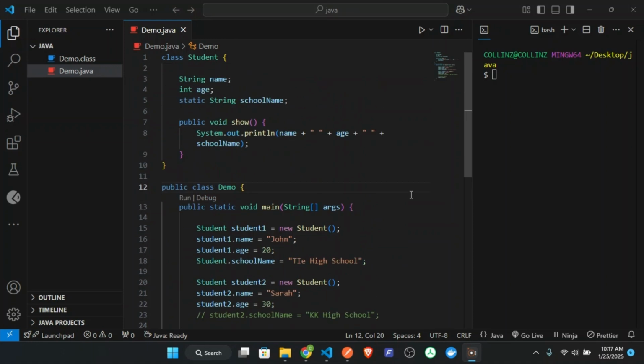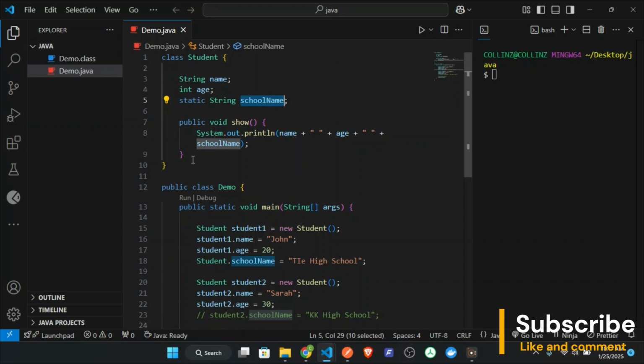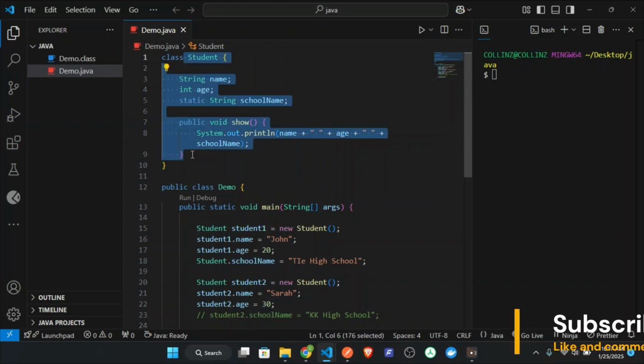As I previously explained, the word static, as we saw while using variables, simply means that this variable is no longer part of the object, but it is now part of the class.